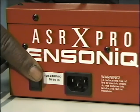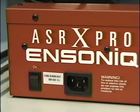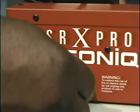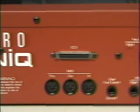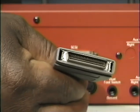Now here, of course, we've got our on and off switch. Before we can do that, you've got to make sure you have the proper power, which is 120, and the proper cable. Right in there like that. Now here I have a SCSI port. I use my SCSI cable so you can see it properly. There it is right there.